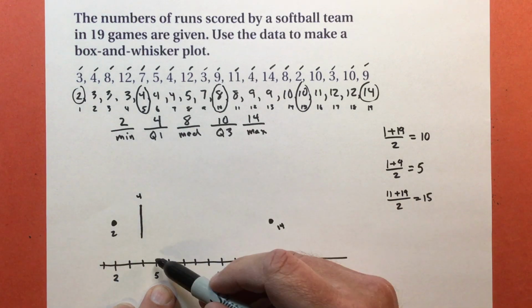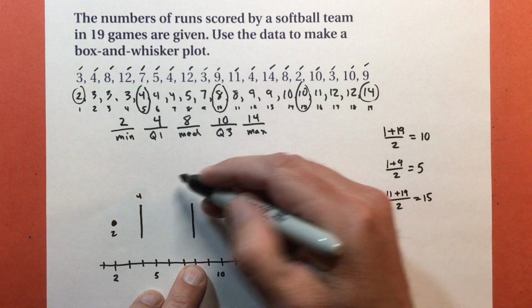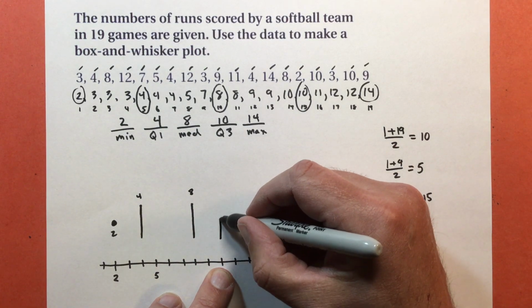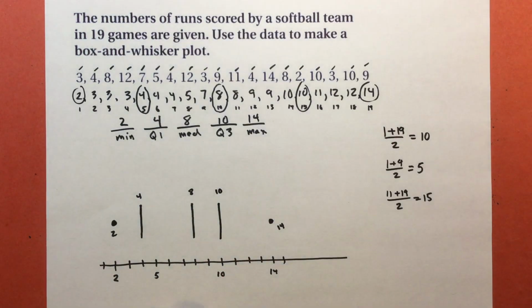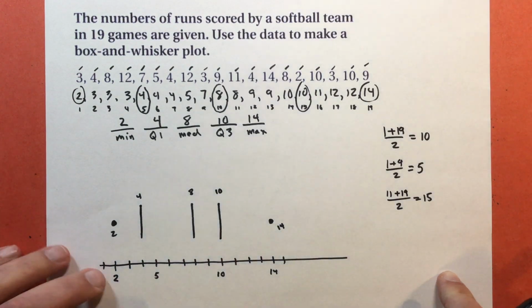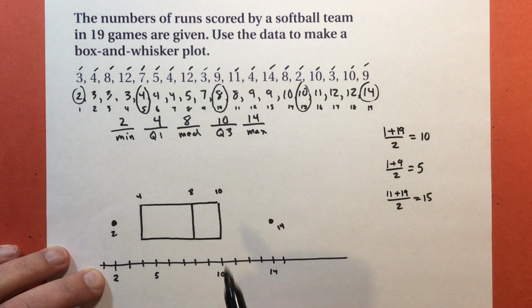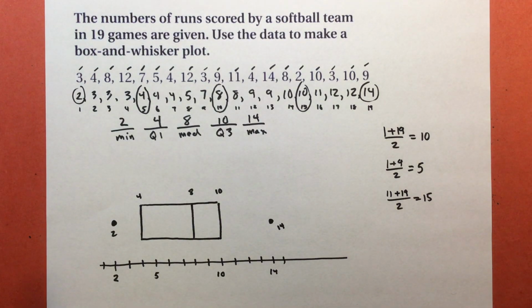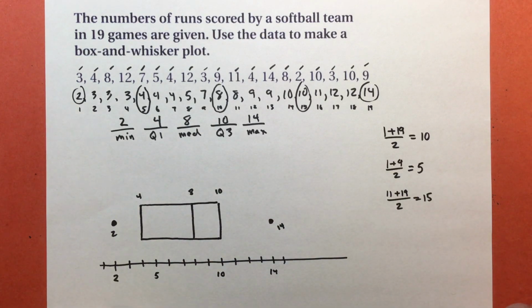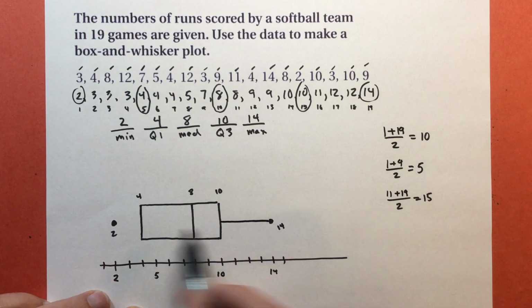The median is 8, so here's 5, 6, 7, 8. Here's 8. Again, graph paper makes this a little bit easier, but it's okay. And Q3 is 10. Here's 10. So I'm going to draw this like this. So I got dot, line, line, line, dot. All I have to do to finish it up is draw across the top and bottom of this box. I've made a rectangle with a line somewhere in the middle of the rectangle that represents the median. That's the box in a box and whisker plot. The whiskers look like this.